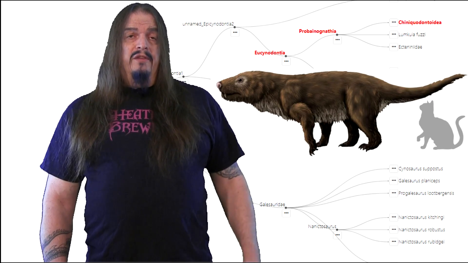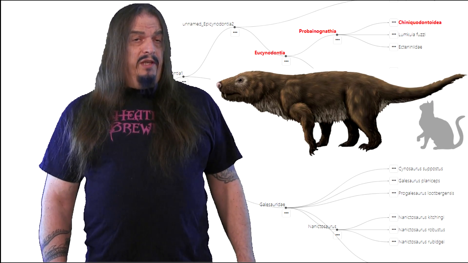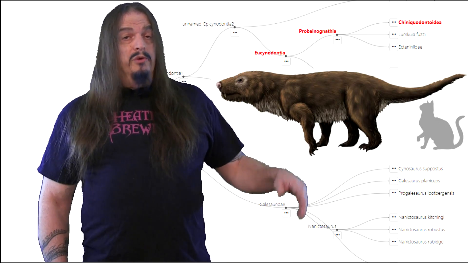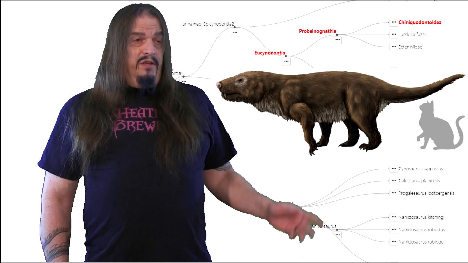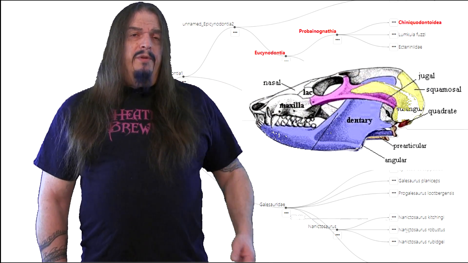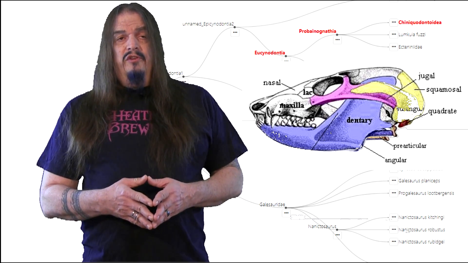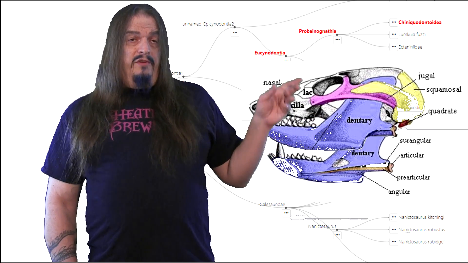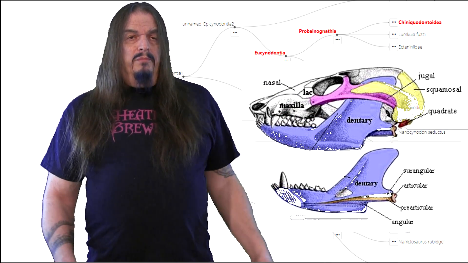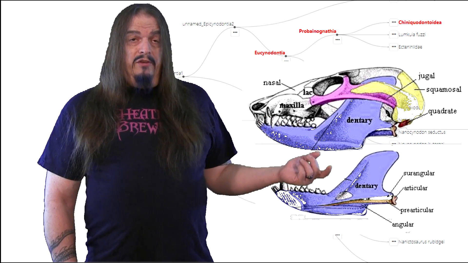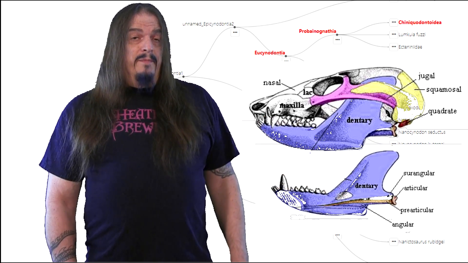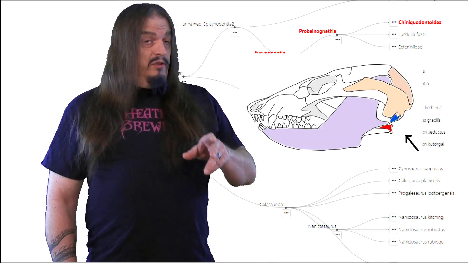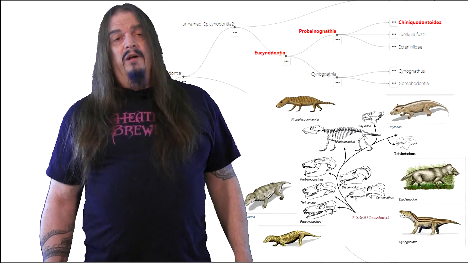Today we'll look at what we have in common with probainognathians and gomphodonts of the mid to late Triassic. They're not mammals yet, but you'd have to study them real close to know that — they sure look the part, much more than anything else we've seen so far. You definitely wouldn't confuse these with reptiles. Remember that reptiles have a jaw made of a few different bones fused together, where the whole mammalian jaw is just one single bone. If you look at the inside of the jaw of these probainognathians or gomphondonts, notice that the remnants of the other bones are no more than thin slivers — they're not even structural anymore. In this view, they're just tiny vestiges right at the base of the ear, where they still are in us.